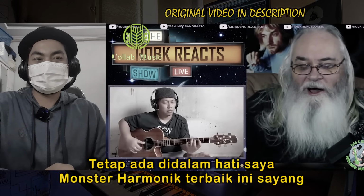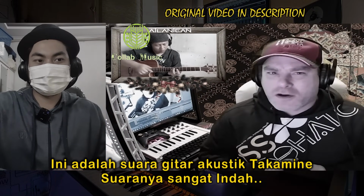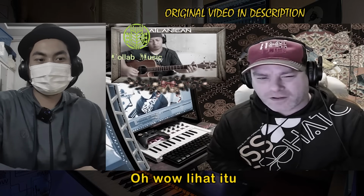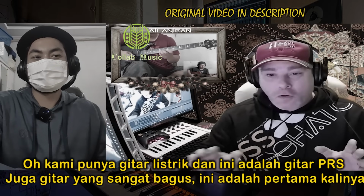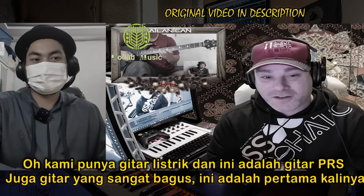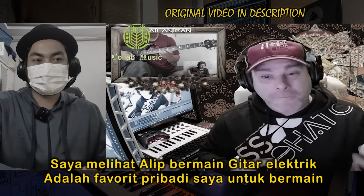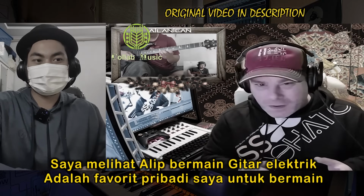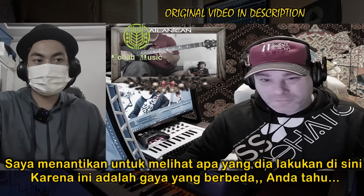Still my heart, my man, with them fire harmonics, the best ever, baby. His Takamine acoustic guitar sounds sublime. Oh wow, look at that. The octopus harmonic master. Oh, we've got an electric guitar. And this is a PRS guitar as well. Very nice guitar. This is my first time seeing Alip play an electric. The electric guitar is my personal favorite to play. I'm looking forward to seeing what he does here, because this is a different style, you know?